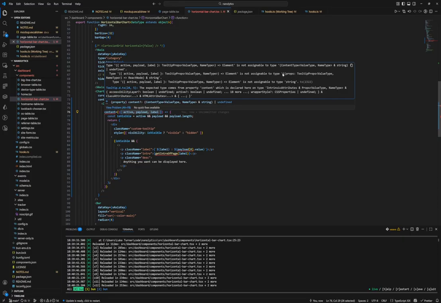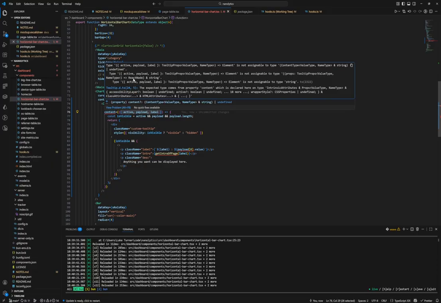So this function returning element is not assignable to this type returning React node or string. But of course it's not assignable to string. But it should be assignable to the other one, right?